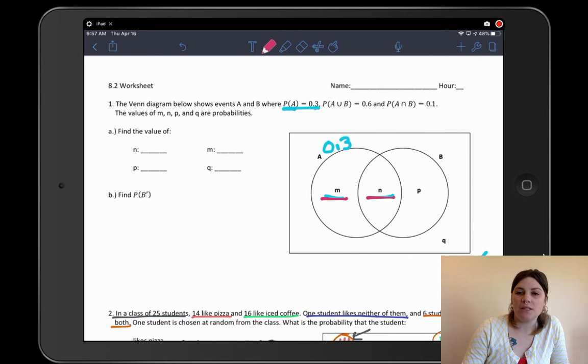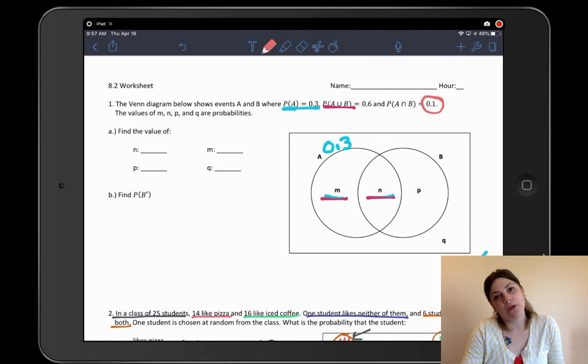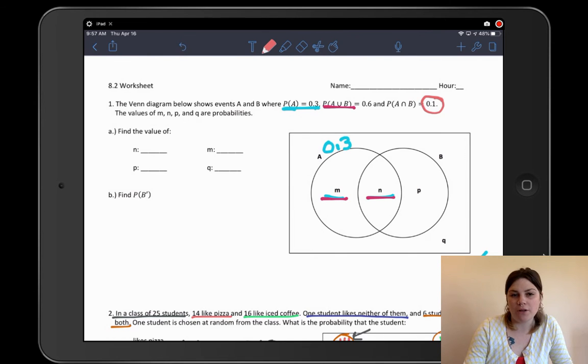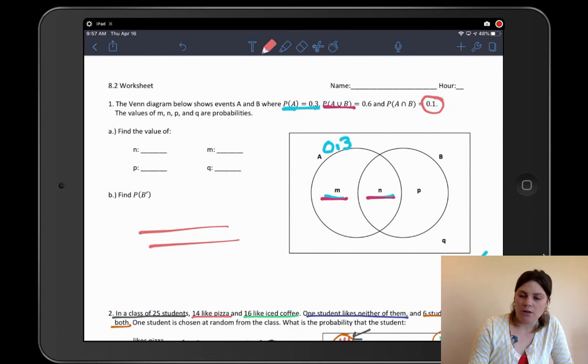And then I'm going to skip over this piece of information for a second, and I'm going to look at this piece of information. That says the intersection of A and B is 0.1. So intersection, again, think about it as two streets, right? We have White Bear and Minnehaha, and this is the intersection of the two streets. It's where the two streets overlap, right? And so where does the circle of A and the circle of B overlap? It overlaps right there. So what that means is that this middle part is 0.1.